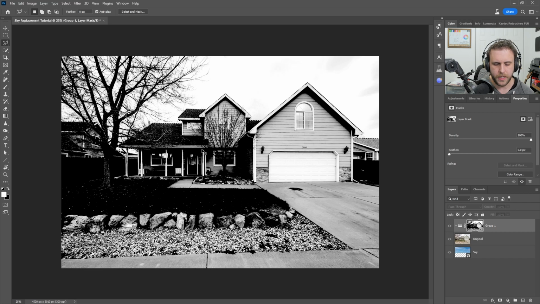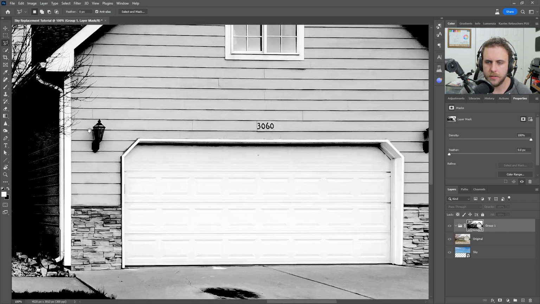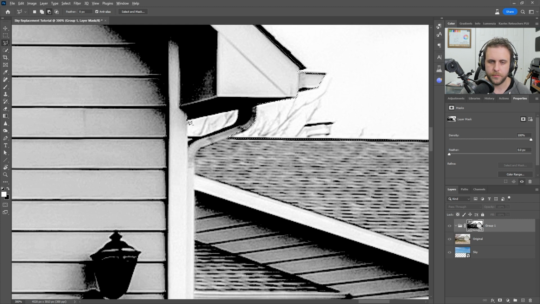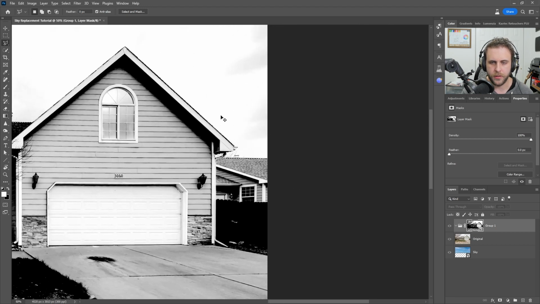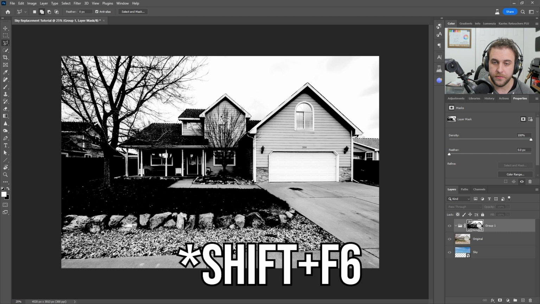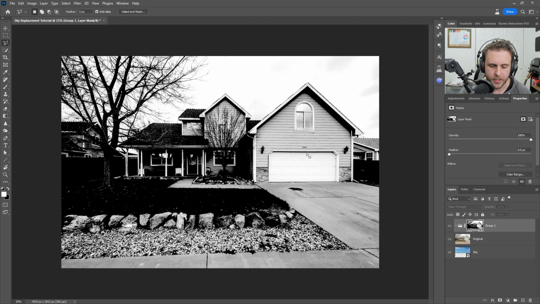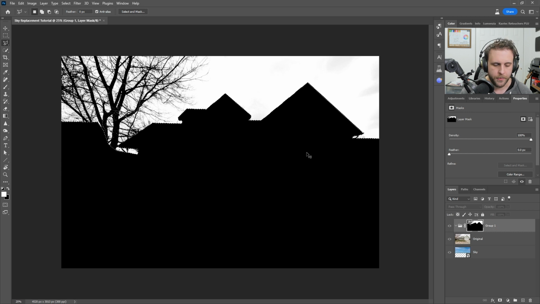There is one spot I know I need to remove from this, which is this area right here below the storm drain. I'm going to hold Alt to add a polygonal subtraction around this area here because I want this to be sky replaced. Boom. All right. So there is our selection. I'm going to hit Shift X to feather, and I'm going to just go ahead and feather it by 1, keep it soft, hit Delete. Now that whole area is black, okay?